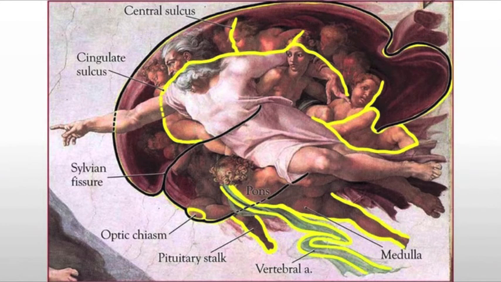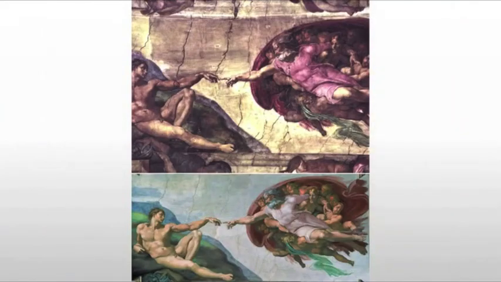Now, one other thing we have to deal with here with the Sistine Chapel ceiling. This Sistine Chapel was heavily restored in the late 90s. And here we see above what the painting looked like and below what it looks like today. Many argued at the time that it was too bright. This was far brighter than anything Michelangelo would have created.